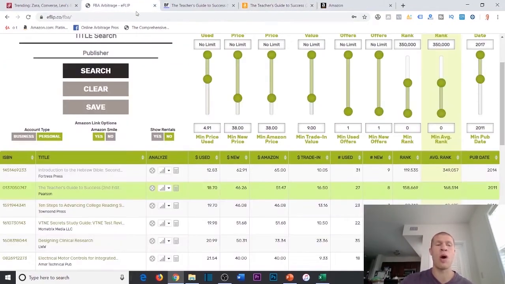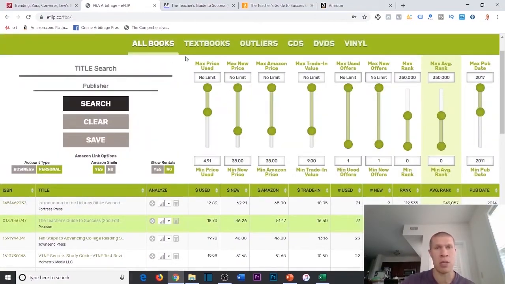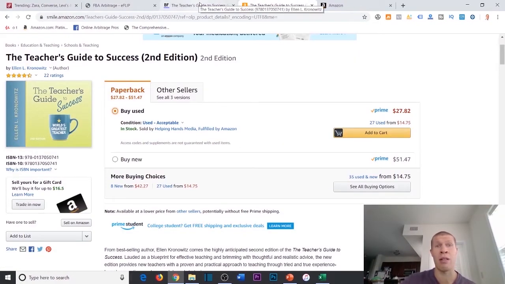And like I said too, I would run through this super fast and sort like 5 to 10 books in a couple of minutes. So it's okay if you're finding like 3 to 5 books or even 10 or 20 books that are bad. All you really need is one, and then you can make a good margin, and then you just keep doing that over and over again. There are tens of millions of books in the eFlip software that you can use and find outliers on. There's opportunity there, and it's immense.